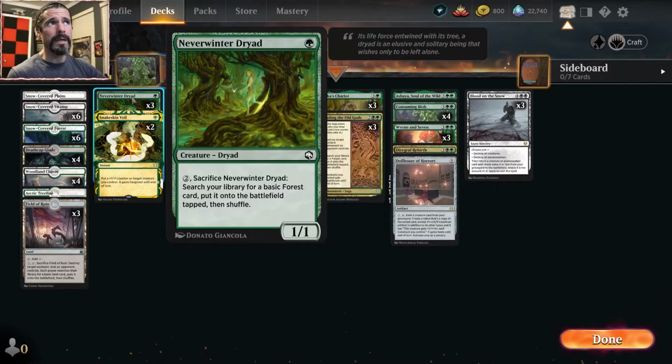The 1-drop slot, we are running 3 Neverwinter Dryads. This is a 1/1 Dryad for a green. Pay 2, sacrifice Neverwinter Dryad: search your library for a basic Forest card, put it onto the battlefield tapped, then shuffle. We're running this because it is a way to ramp to get us to 5 as quickly as possible, which sometimes makes the difference in the game, and it puts a creature in our graveyard.